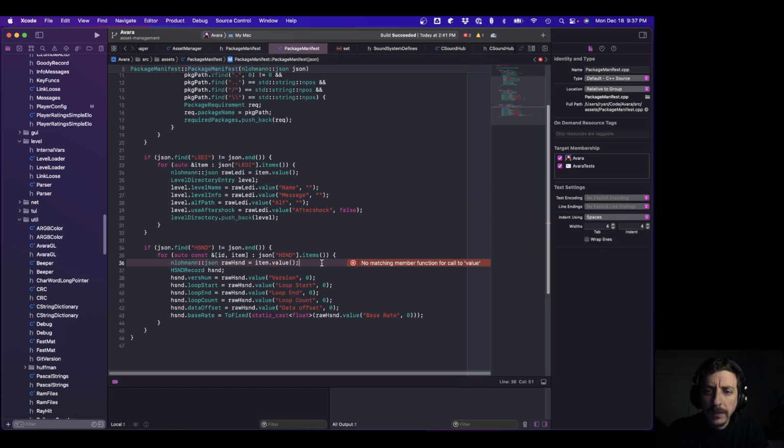No matching member function for call to value. Why not? So what's the type here?